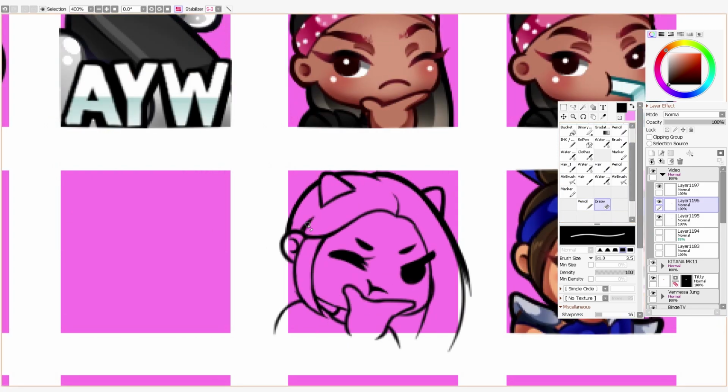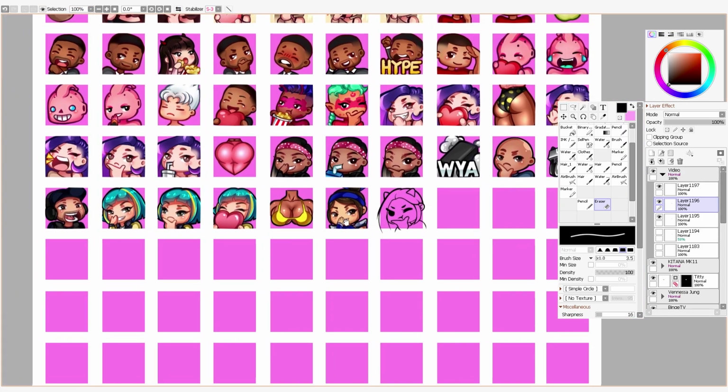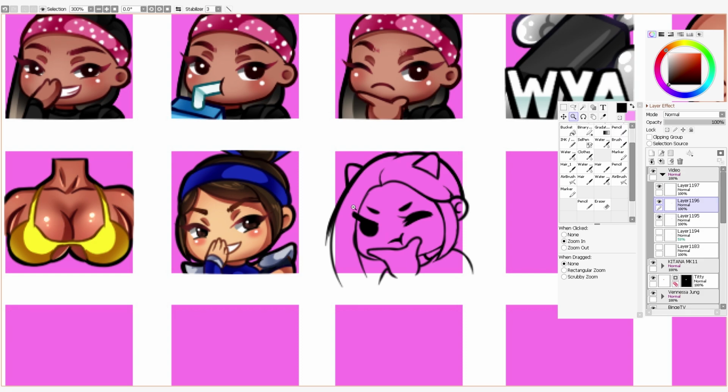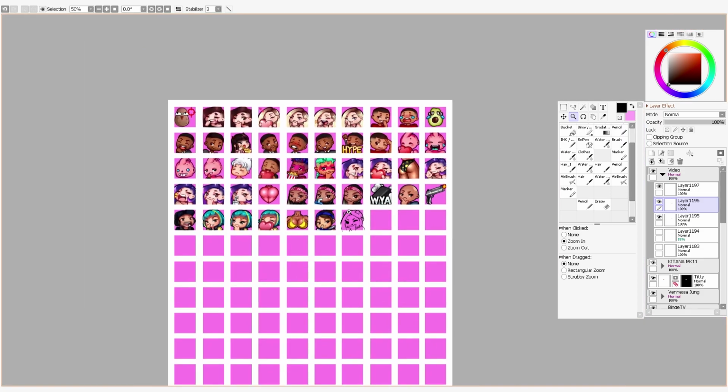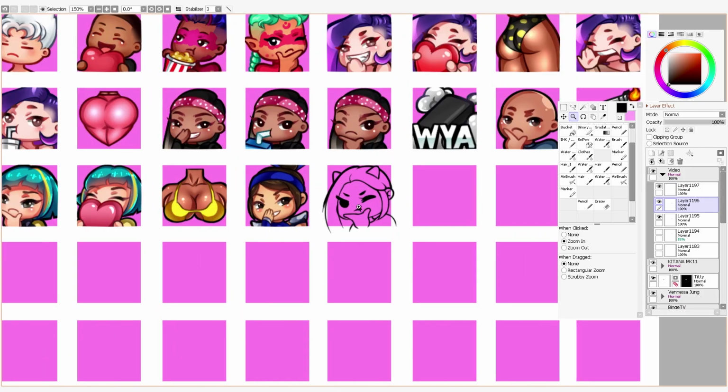Okay, we're just gonna do it like that. Why not? Throw that right there. So you can zoom out at 100% and see how everything is looking. See how crisp it looks? This is very simple, very sleek, and it's crisp. One good thing about it is if you put your zoom all the way to 25%, you can actually see what it's going to look like at 28 by 28 pixels, which is kind of sick.